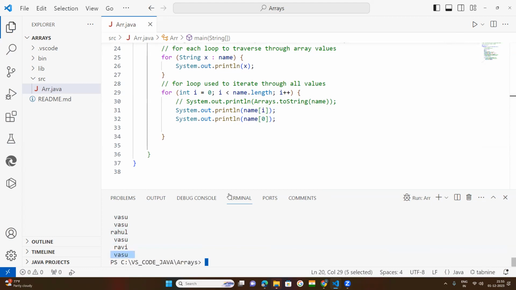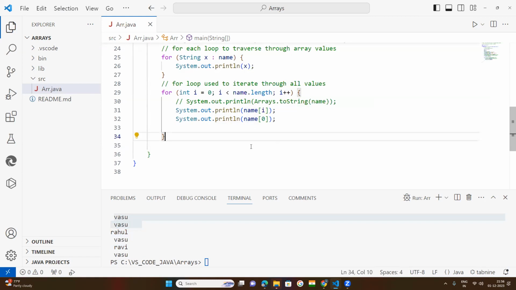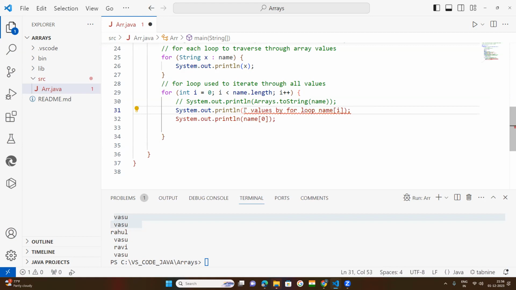So this is the last value. These are Rahul, Vasu, Ravi, printed by the for loop. You can put some text like this: where you write your string type data, values by for loop.